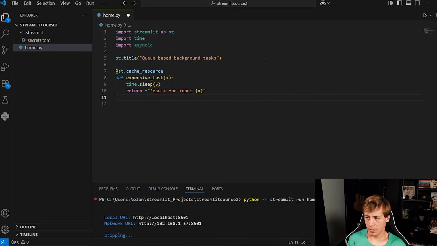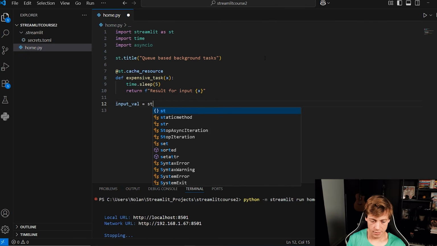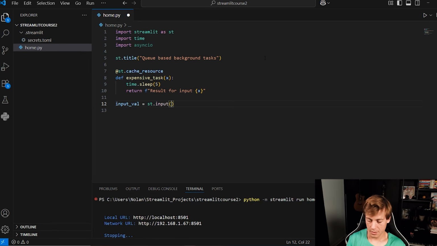All right, then what we're gonna do next is input_value equals st.text_input, enter something.